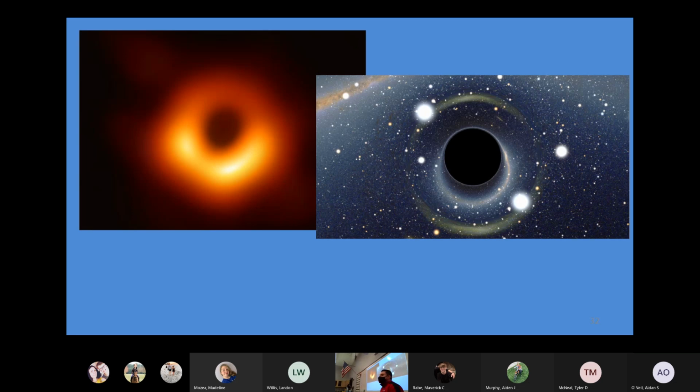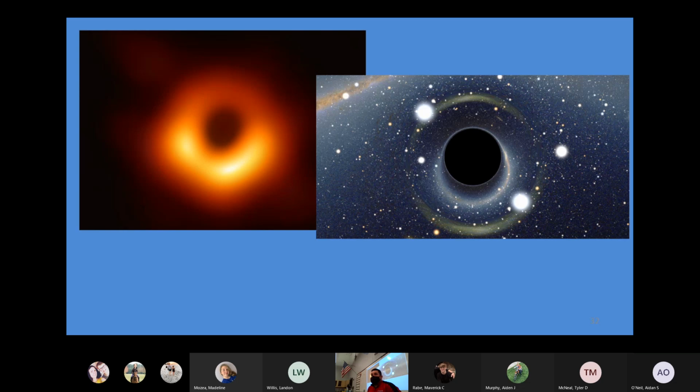Last little thing about black holes that's kind of cool. Let's say you were to approach a black hole. Let's say it was on the ground. If you were to get close enough to fall into its gravitational well, the gravity on your feet would be different than the gravity on your head. It would pull stronger on your feet than it would on your head because your head's further away from it, right?